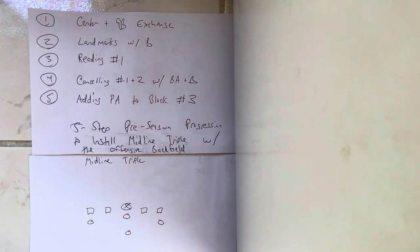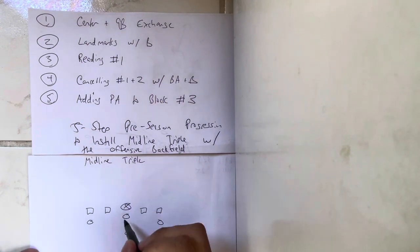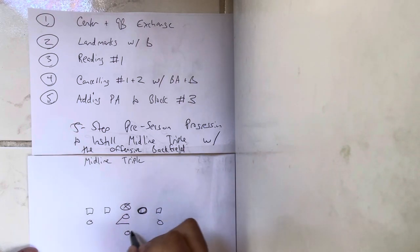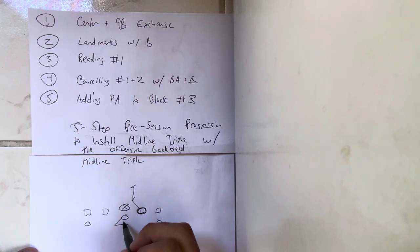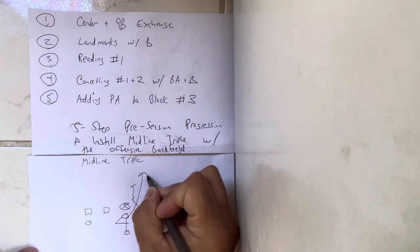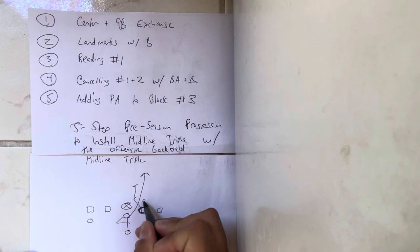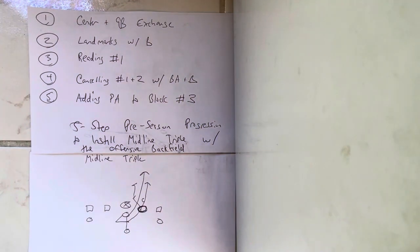The second thing, maybe a week or a couple days later, you're going to work landmarks with the B-back. You're going to add the B-back, take the snap, jump in the backside A-gap, point the ball. The B-back's going to sprint through the ball, sprint through the playside hip of the guard, sprint through the end zone. Then the quarterback replaces the read — have somebody stand there as a two technique, because you read from a two technique out and have the quarterback replace through the outside shoulder of the two technique. That's the tightest technique you're ever going to run mid-triple to, because if it's a two-eye of the guard, the center aces him.